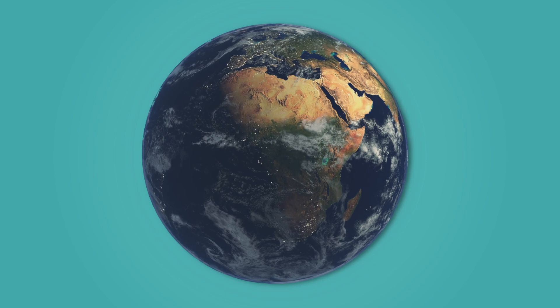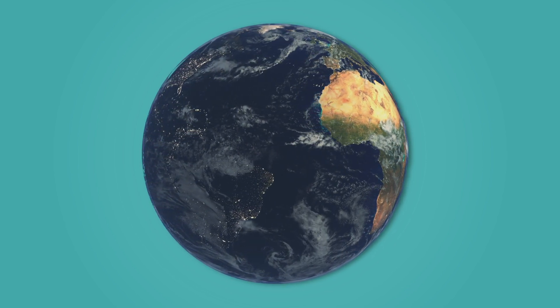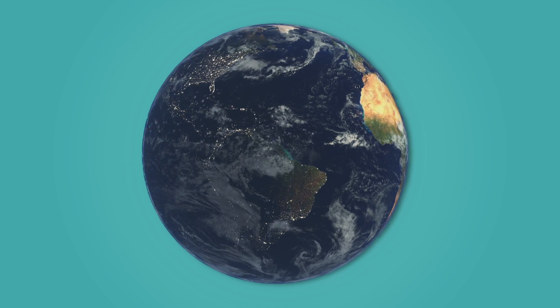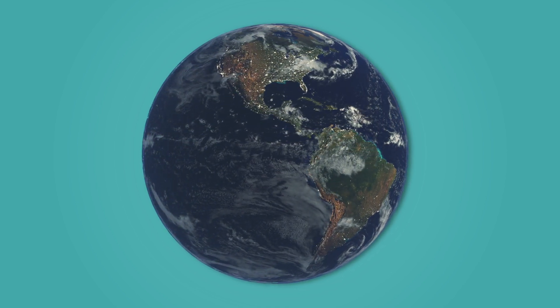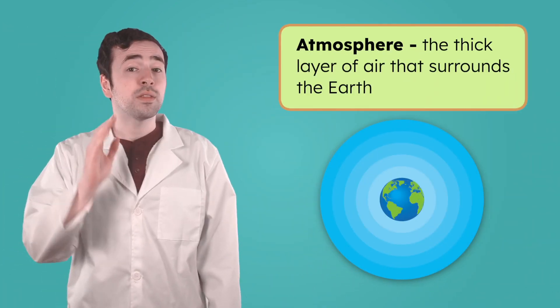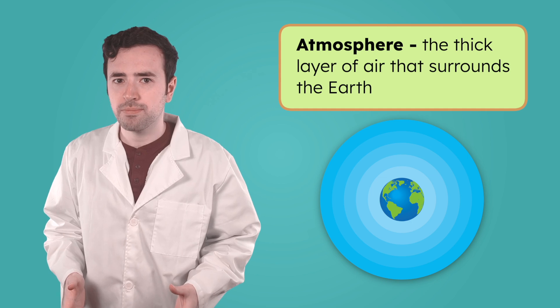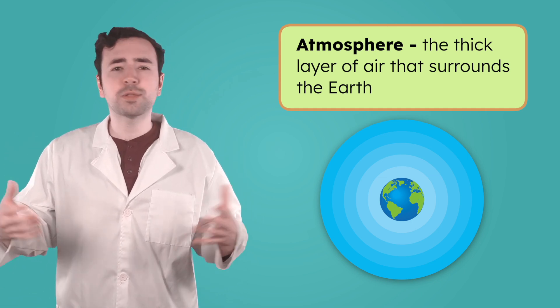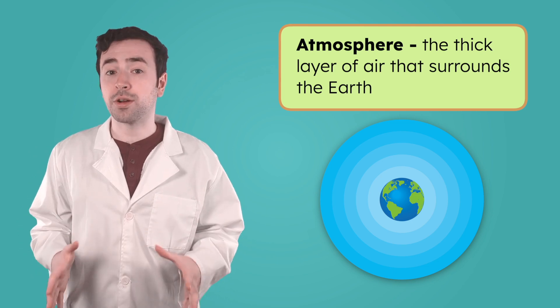What do you think there is between Earth and outer space? It's something you can't quite see but it's always there. It surrounds us, keeping us safe and comfortable on our planet. It's called the atmosphere. The atmosphere is the thick layer of air that surrounds the Earth. Think of it like a jacket for our planet. It's mostly made up of a mixture of gases like the oxygen we breathe and water vapor. The atmosphere is held in place by Earth's gravity, which keeps it from drifting off into outer space.